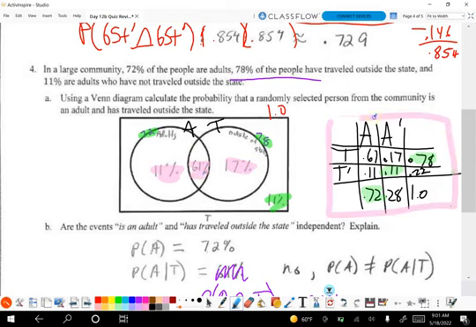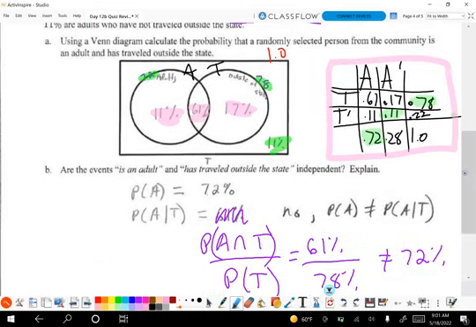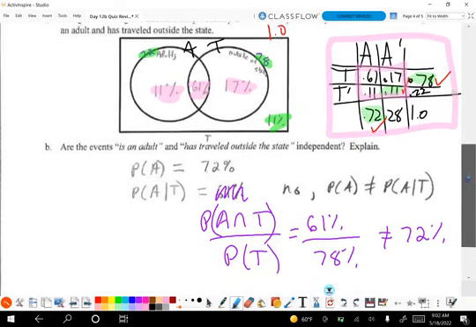In this case, from my perspective, doing a two-way table would help. Fill in the probabilities you know: 0.78 for all traveled outside of the United States, 0.72 for all of the adults, and in this case, since they give us the not, always look for the probabilities in the middle that will be the linchpin to finding all of the probabilities in the problem. The rest of the table is addition and subtraction, making it easier to answer part B.